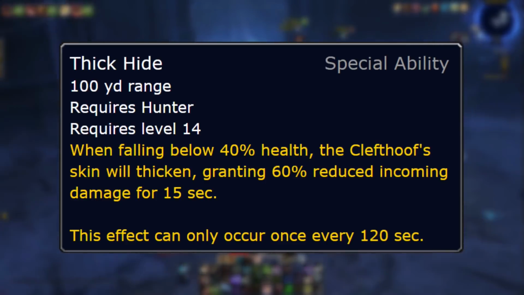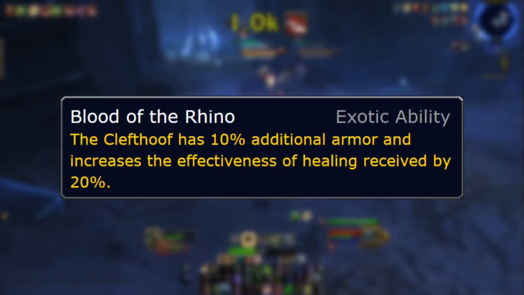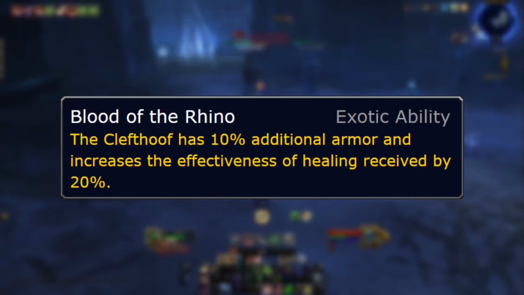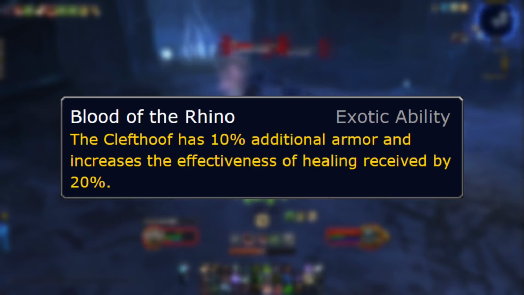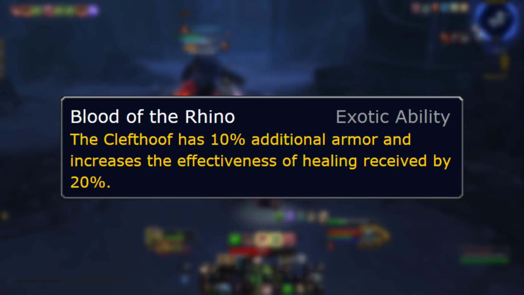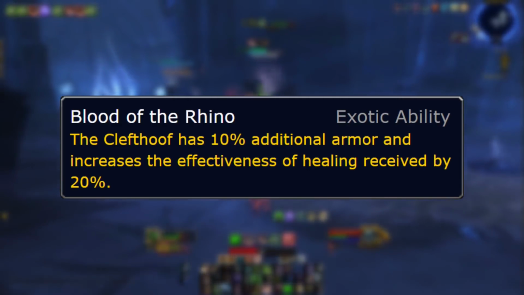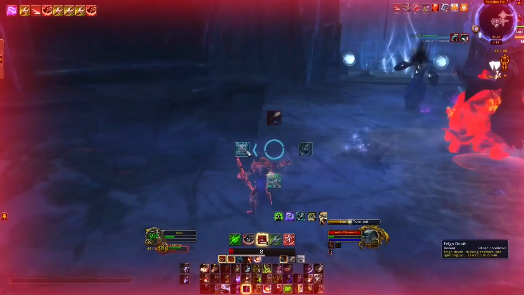And the third thing contributing to the absolute beastly tankiness of this pet is the Blood of the Rhino exotic ability. It says the Cleft Hoof has 10% additional armor and increases the effectiveness of any healing received by 20%. This is going to make your mend pet so much more valuable. And keep in mind, you get leech off of your mend pet too. So if you're healing your pet, that counts as leech and you're also going to get healed, you know, for 10% or whatever. Not to mention the pet having 10% additional armor. I'm telling you guys, if you're soloing, take a Cleft Hoof, don't argue with me.